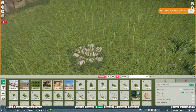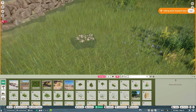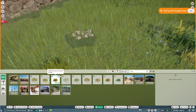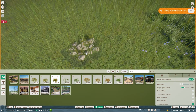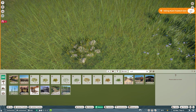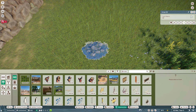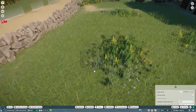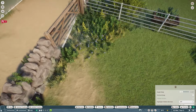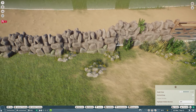There's probably a blueprint of this on the workshop or something, but I'm just gonna go with what I know, and I'm just gonna use the buffalo grass and just lightly sprinkle a couple of them in. Same again like that. Okay, I'm gonna split them from the group so they are their own separate little piece. And what you can do is in these areas here, you can just add them, rotate them just like that.